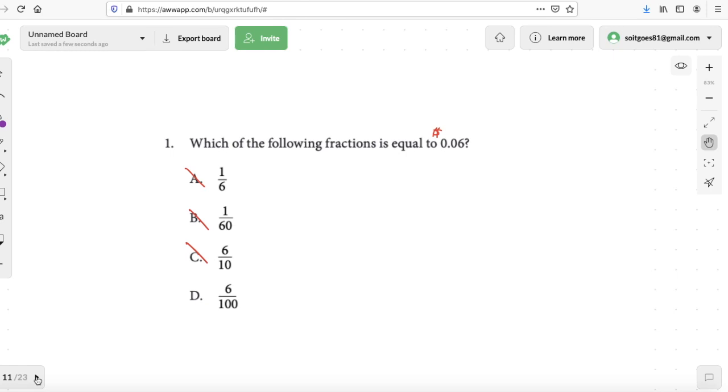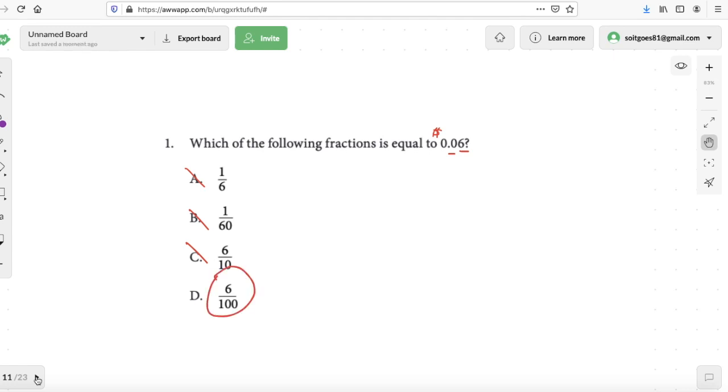Absolutely. And this kind of ties in with the last question. That 6 is in the hundredths place. 0.06: the first 0 is in the tenths place, and the 6 is in the hundredths place. That is 6/100ths. 0.06 is 6/100ths, and this is also 6/100ths, which is 6 divided by 100.